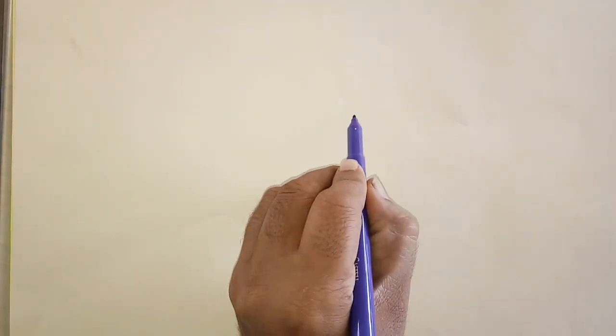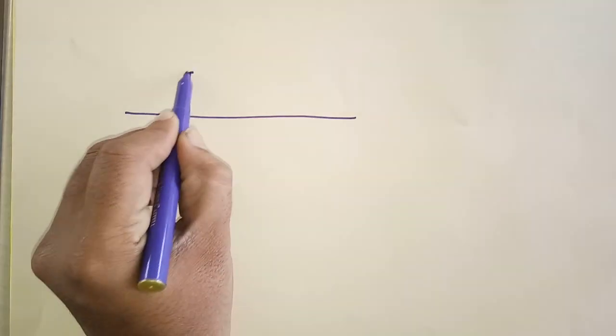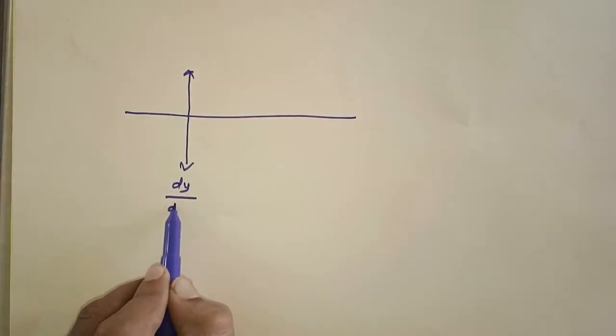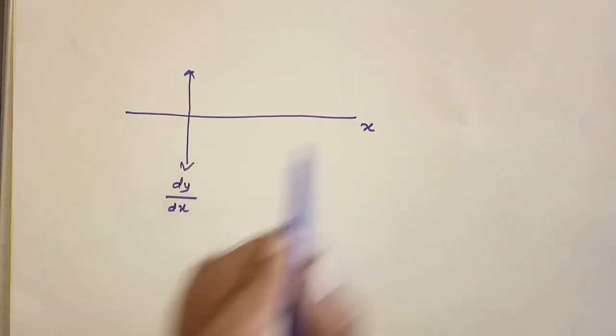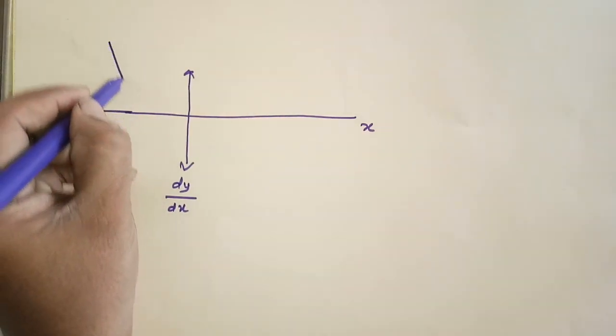Hi, this video is going to help you sketch your original function from the graph of the derivative. First of all, you need to have a fair idea about what exactly the derivative graph represents. Suppose I have a graph out here. This is your dy by dx on the y-axis, and you have x values here. And suppose the curve looked something like this.